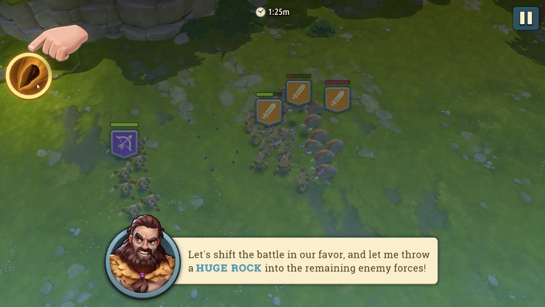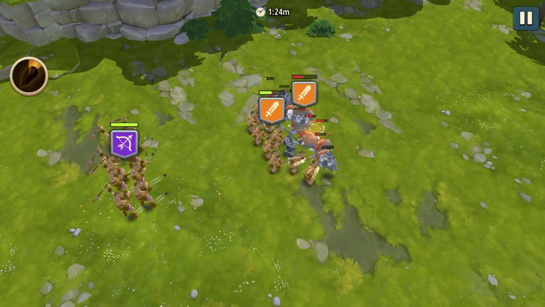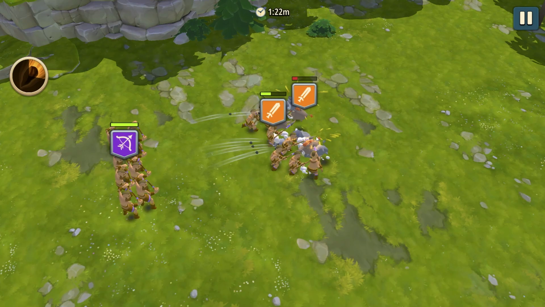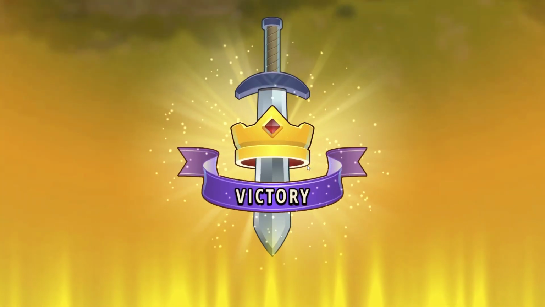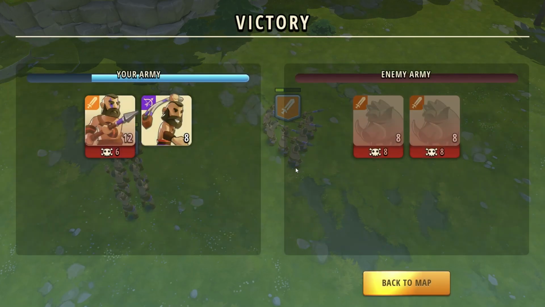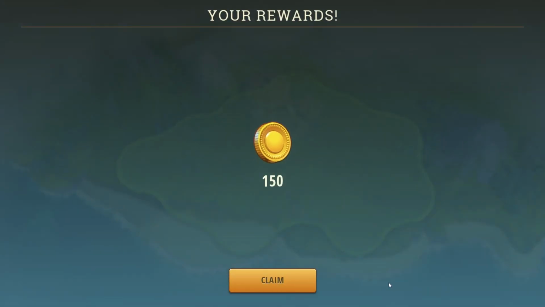Now, what we're seeing is the test battle with Harold. Harold is throwing rocks at the enemy troops, and he provided us with some all-time archers and warriors to win against wild boars. Now the first battle is won. It's just a tutorial, as I told you. We push this back to the map, and we see that the region is conquered.